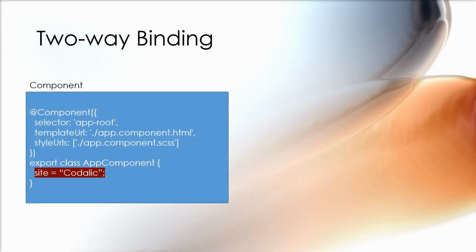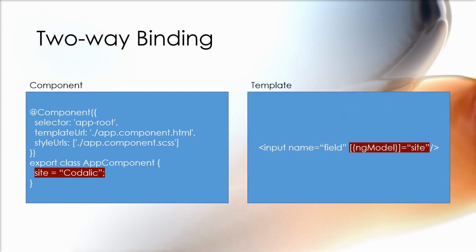Now if we have certain data within our component and we want to display it in the template, but we also want to allow the user to make changes to that variable, probably we have an input field and the user can make changes in that input field, but the initial value is fetched from the component, then we will go with the two-way binding approach. What happens in two-way binding? Any data that you send from the component to the template can also be changed within the template, and the data goes back to the component. This way, data can communicate in both ways, and this is an example of two-way binding.